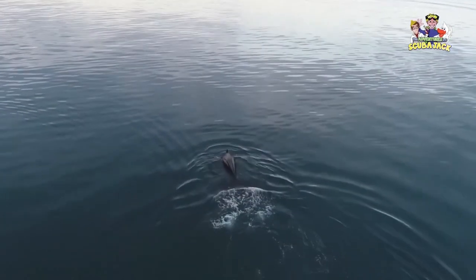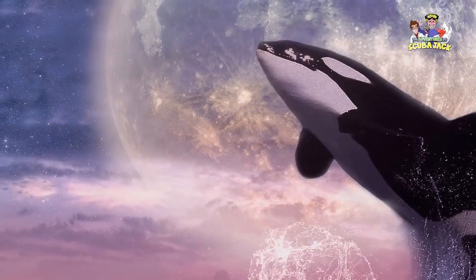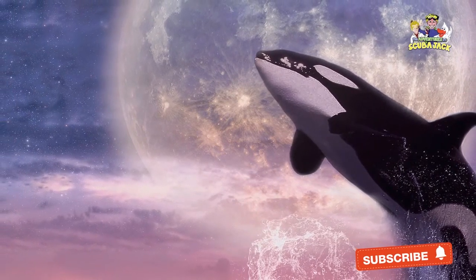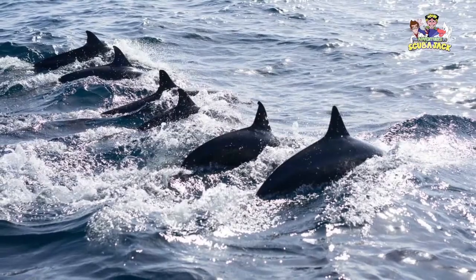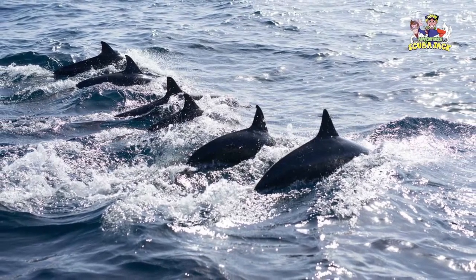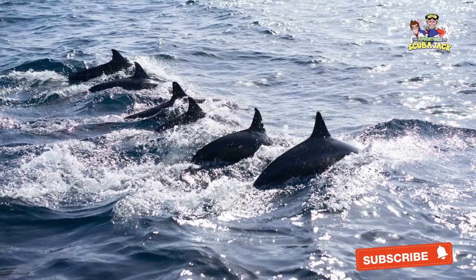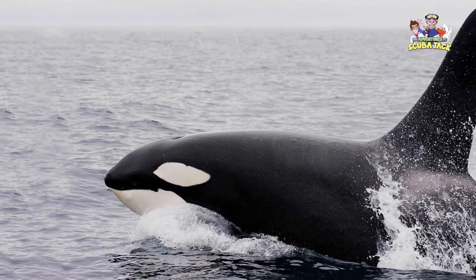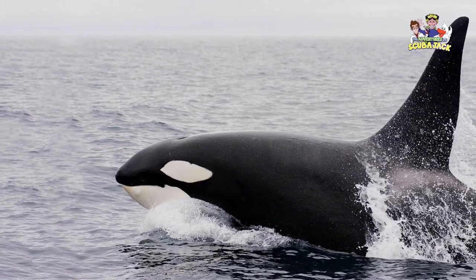Let's talk about one of the most important parts of a killer whale's life: having children. Female killer whales are most fertile when they are about 20 years old. To begin the breeding process, males make sure that they are breeding with females from other pods. The pregnancy period itself is between 15 and 18 months. After the baby is born, he or she nurses with their mother for about one year. Unfortunately, about 50 percent of baby killer whales die before they turn one year old. Because female killer whales only breed for about 25 years — stopping when they are 40 years old — they produce about 4 to 6 living babies throughout their lives.